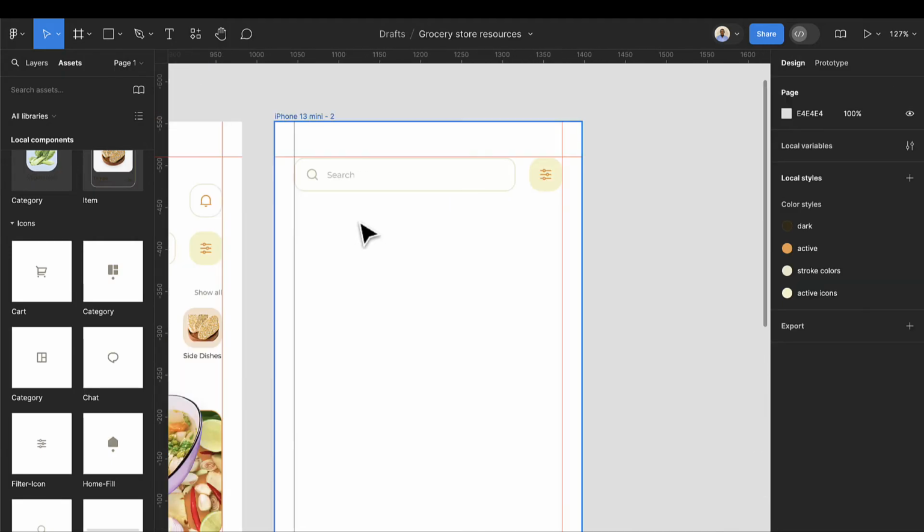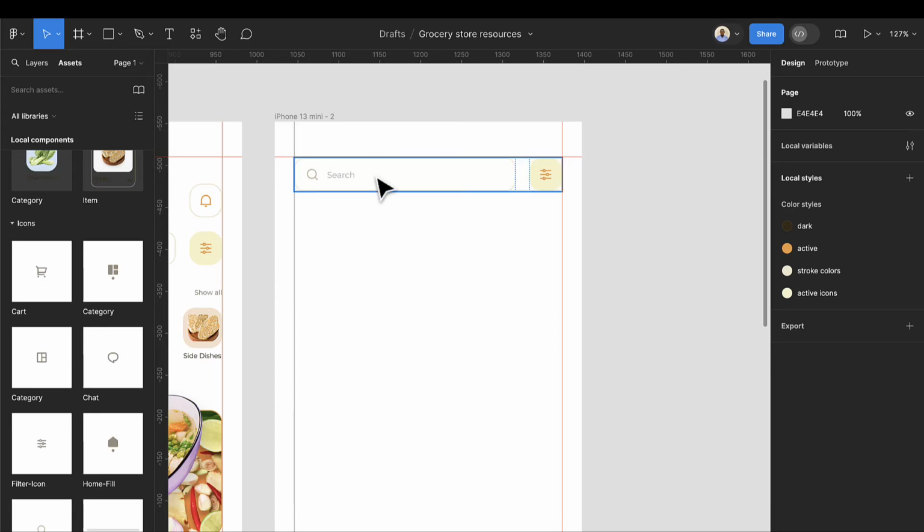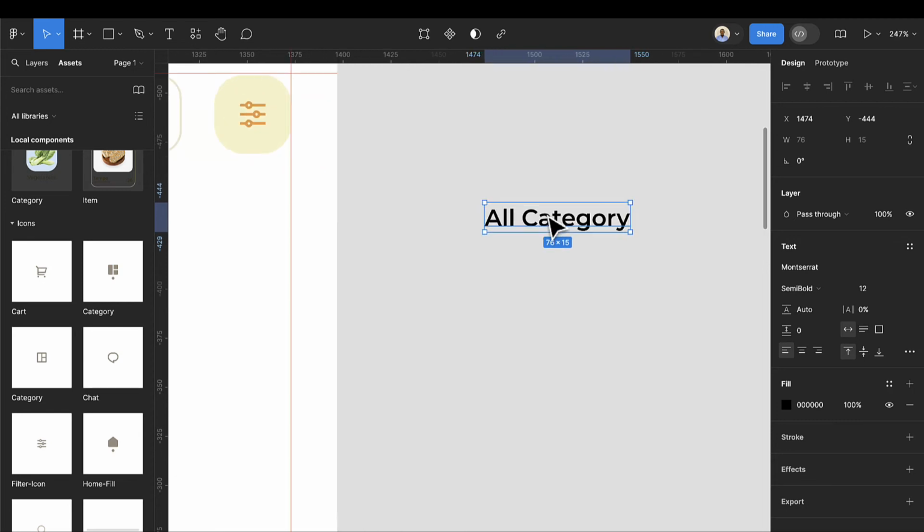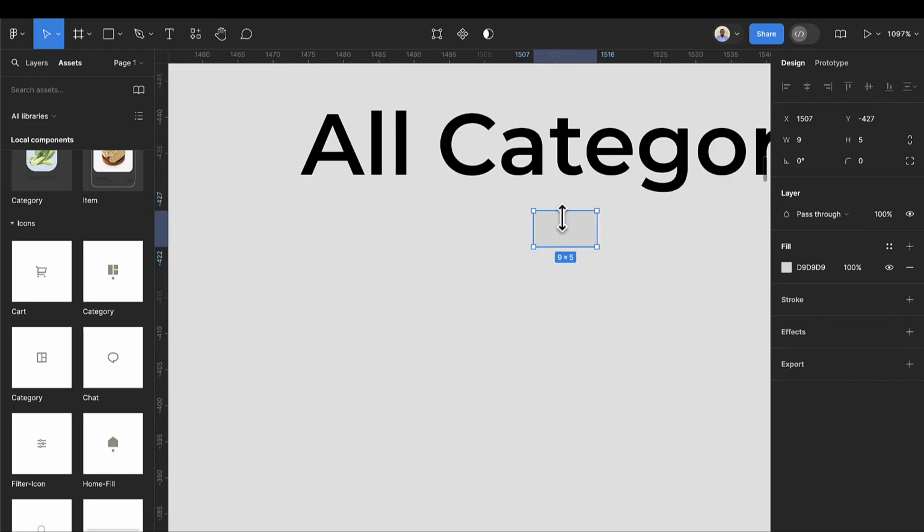So now this is going to be our category page. So to do that, let's create some components here. So I'm going to add all category here. Then I'm going to make sure that the font size here is 12. So for the active, I'm going to make sure that it's semi-bold here. Then I want to add a little or something tiny here, like this box here. So now this, I'm going to set the width to 8, and then I'll set the height to 4 here. So border radius, I think I'll just use the entire 4. So let's give this a color, this active here.